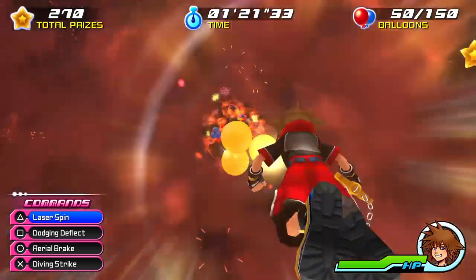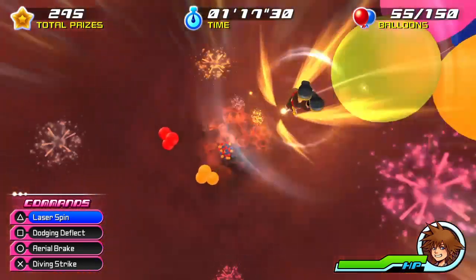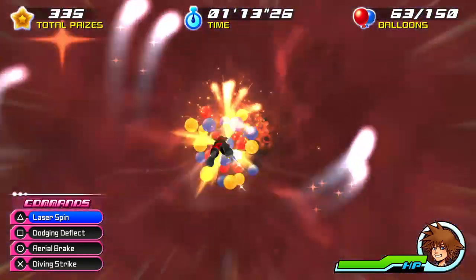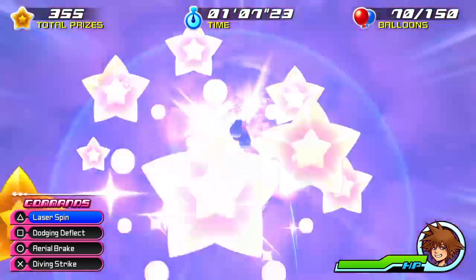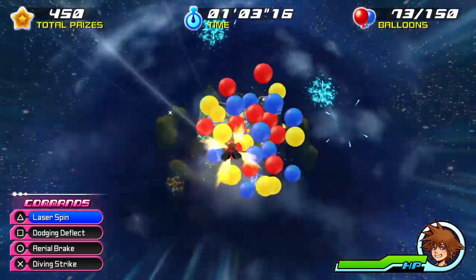Enemy positioning is the one area where their movements will be random and you have to react a little bit, but in these dives where there's no enemies, they tend to be 100% consistent, which is rather nice. You can do a laser spin here to help take out more balloons and make A rank really easy. I'm going to skip it. Feeling lucky.